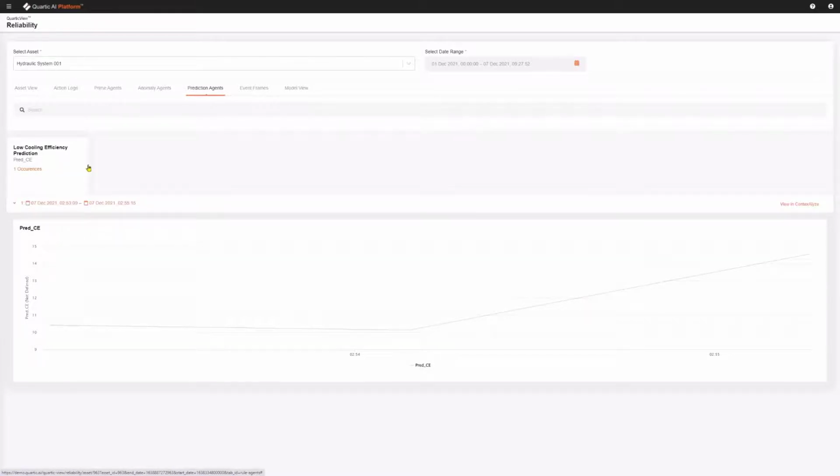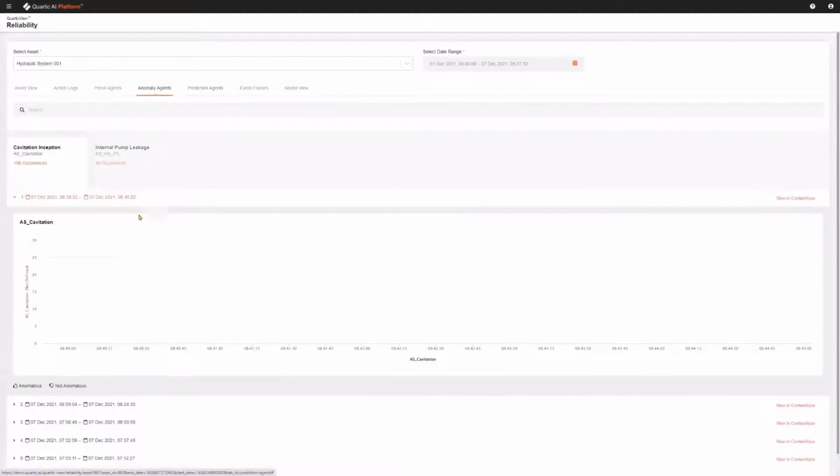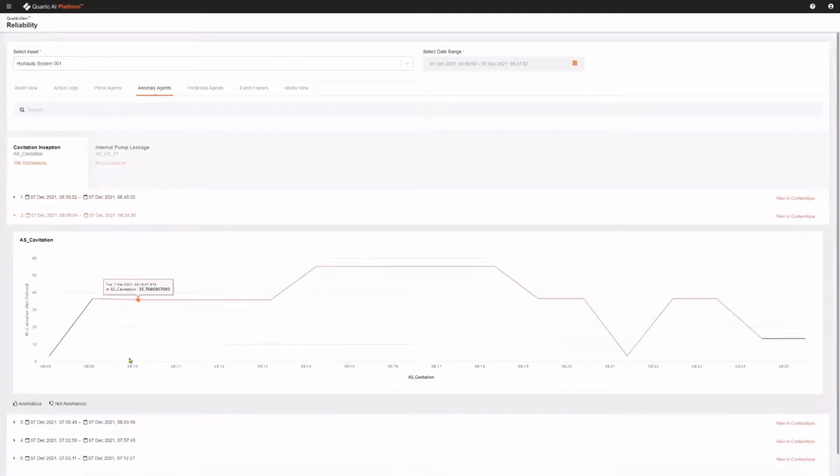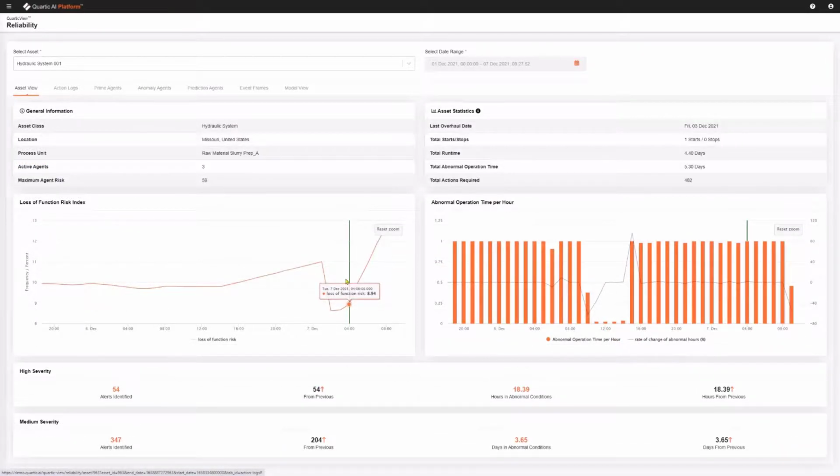And finally, I can have anomaly detection agents that compare my current operation to a baseline. So as I look at each agent I have running, I can see a breakdown of each occurrence when it triggers, and the status and the data that triggered it. And all of these agents, all these types of abnormal operating rules, then add up to those high-level metrics of abnormal operation time and risk.